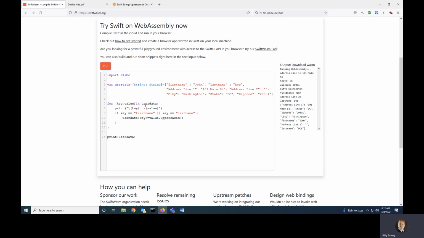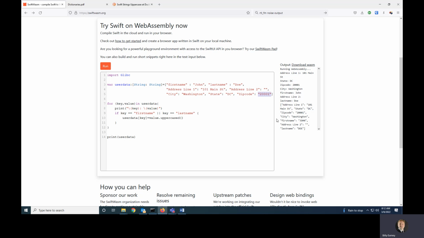So first here, we print out each key and the value, which is what you see up here. And then down here, we check to see if the key is the first name or the last name. If it is, we're just going to uppercase the whole thing. So you notice down here, John is now uppercase and Doe is uppercase. So this is pretty powerful. You could do different things here, where if the key is equal to certain things, you can do certain functions to it. You could do certain kinds of checks to make sure that certain things are right.